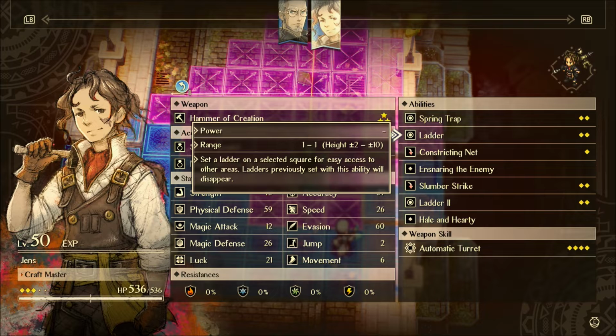Alright, so his next ability here is Ladder. So it says set a ladder on a selected square for easy access to other areas. Ladders previously set with this ability will disappear. This is actually a really, really good ability as well.